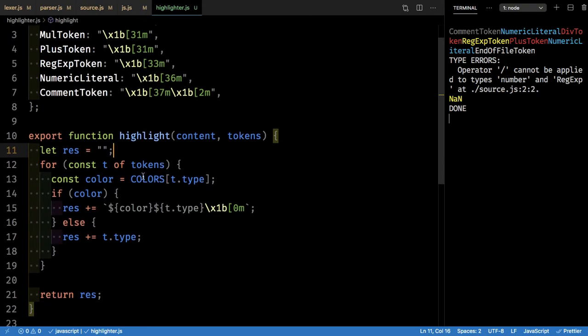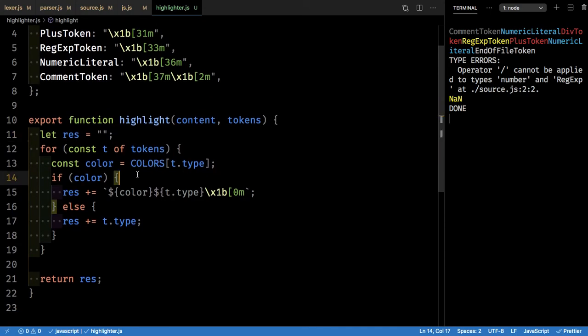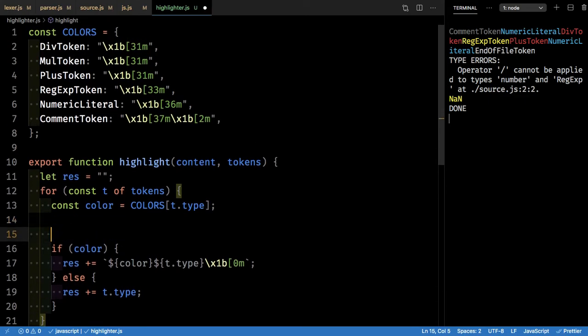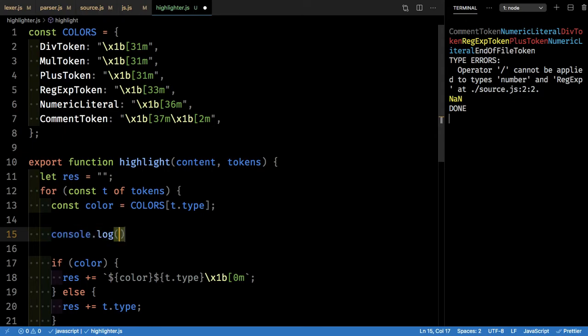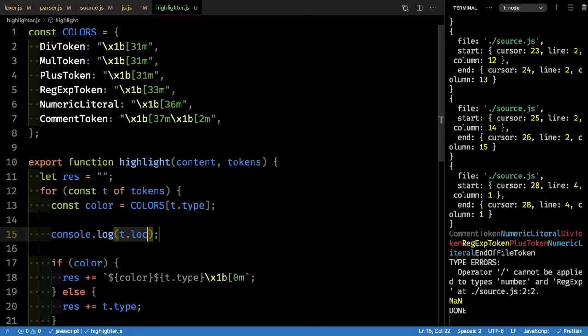Something comes. That's good. So other thing, we probably don't want to really highlight the type of it. We want to render the text, and let's see how we will do it. So let's see what we have in the token location. In the token location, we have cursor. Oh, you see, this is where the cursor comes in handy.